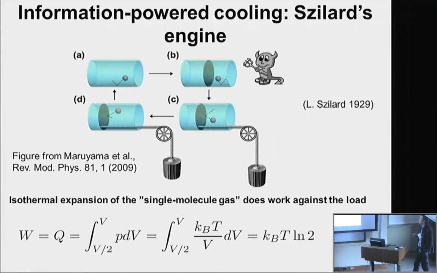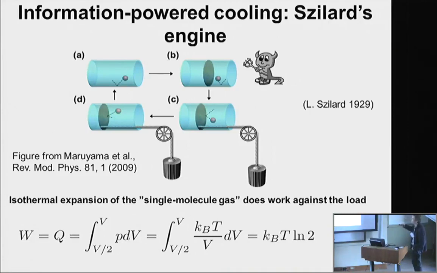But what is of course interesting is if you can do something like a Maxwell's demon, if you can do some information-powered cooling, for example. And the simplest example which we can realize in these circuits is so-called Szilard's engine, where most of you know the idea. So you have a single particle which is in a container, and then you partition it into two with a wall, and then there is an information exchange.